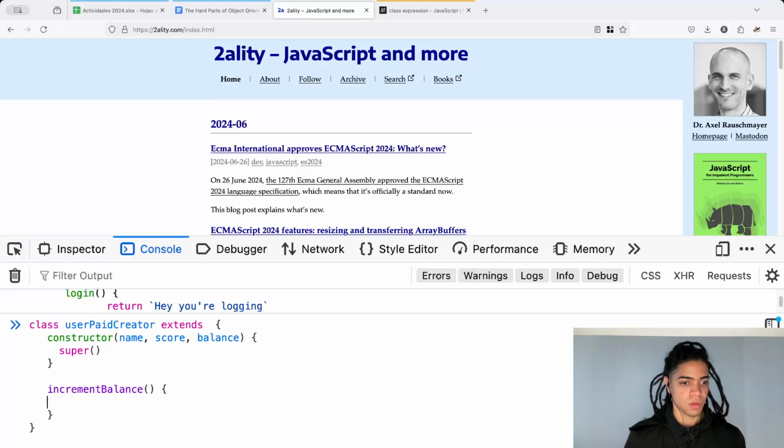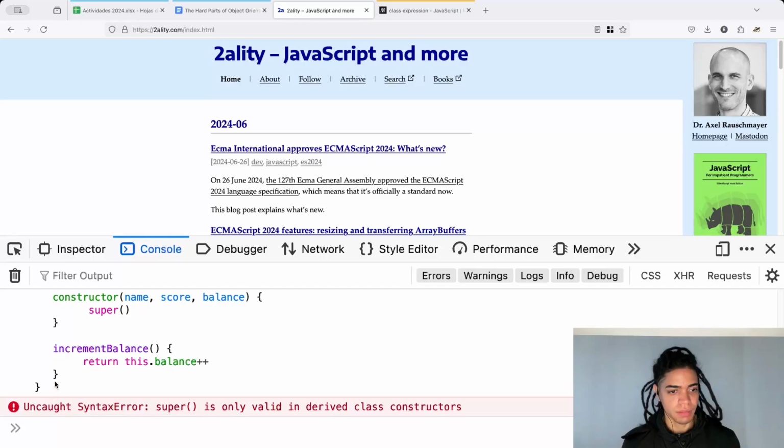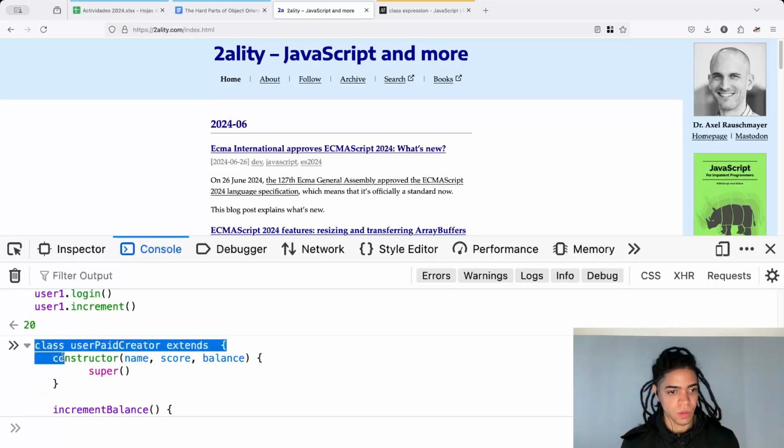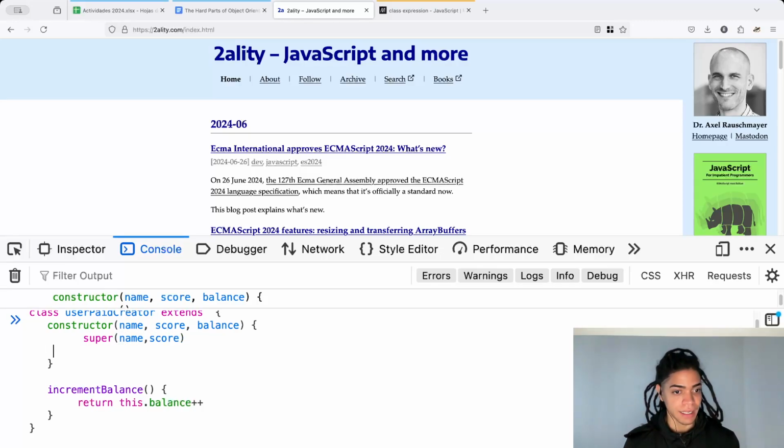The balance, which is a property that we haven't defined. And after that I want you to return this, which is now passing the name and the score to this super class.